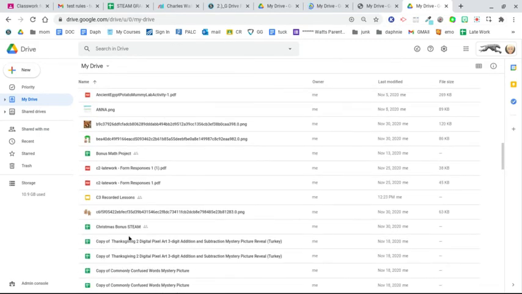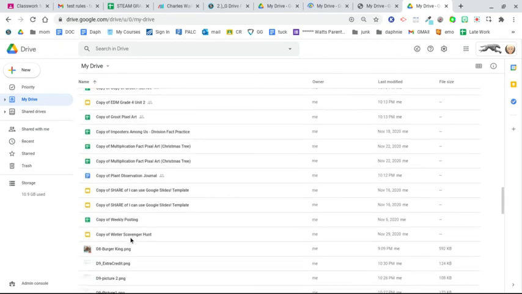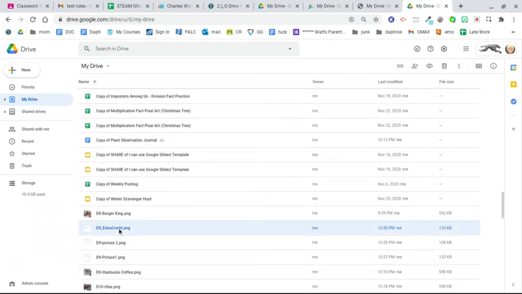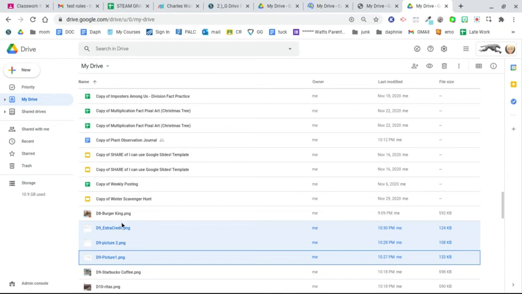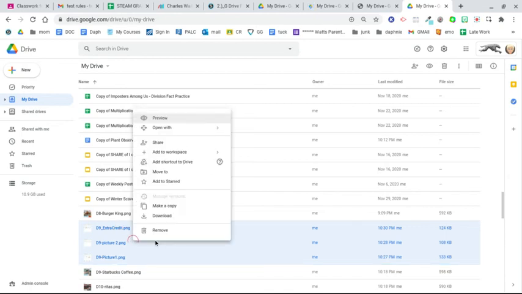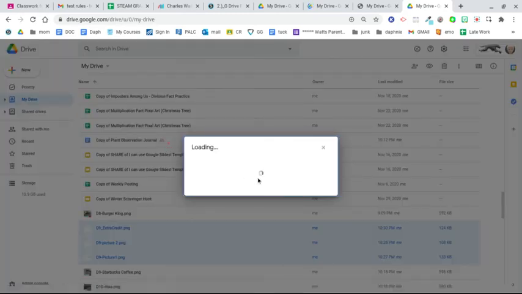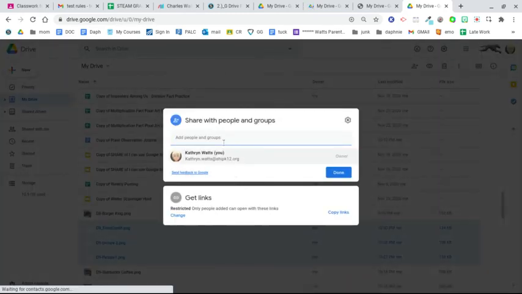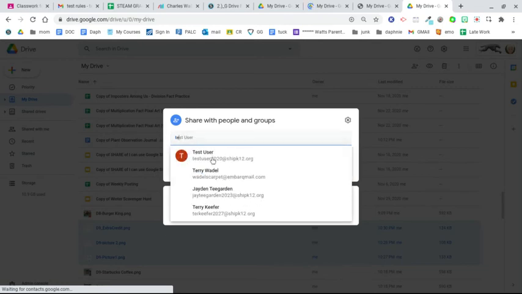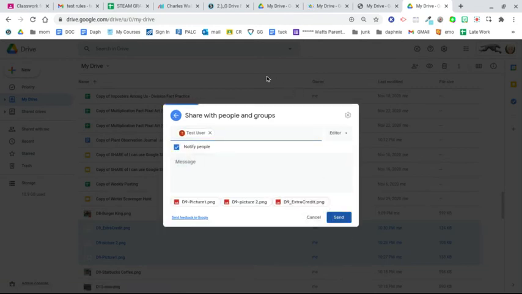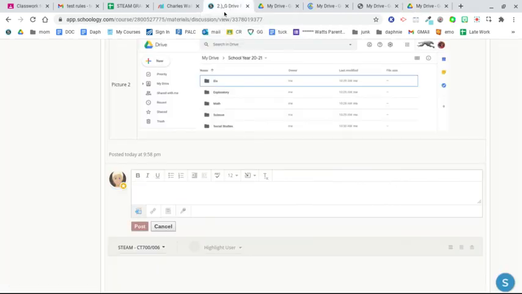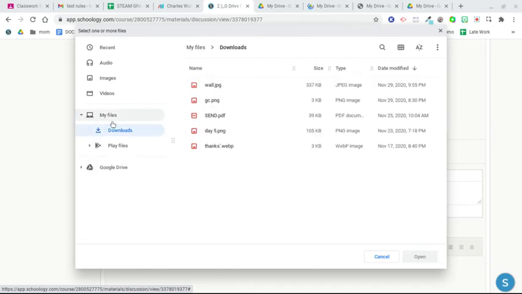So mine I need to share. So give me 1 second, I think. Shift. Let's see if this works. Share. Okay, now back to Schoology. You have to do that because you'll be in your own account. Mine's just a little tricky because I'm not in my own account.